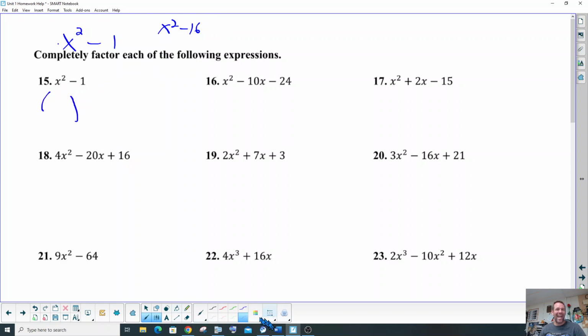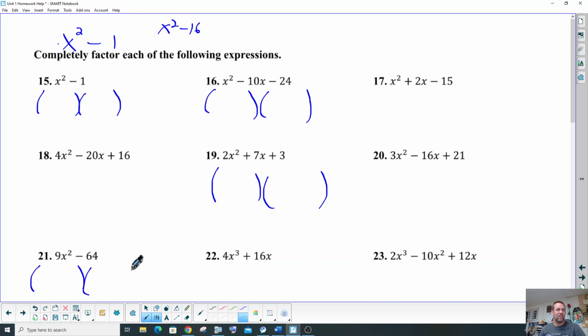Let's do, wow. Hey, I've been out of practice this summer, okay? Give me a break. Again, pause me. Try this on your own. So all of these problems are going to be doing 2 sets of parentheses, lots of parentheses. So go ahead and make lots of parentheses. Nice. I see 2 perfect squares there. Ooh, I see that this one you could actually pull out a GCF first, couldn't you? Nice. Pull out that 4.